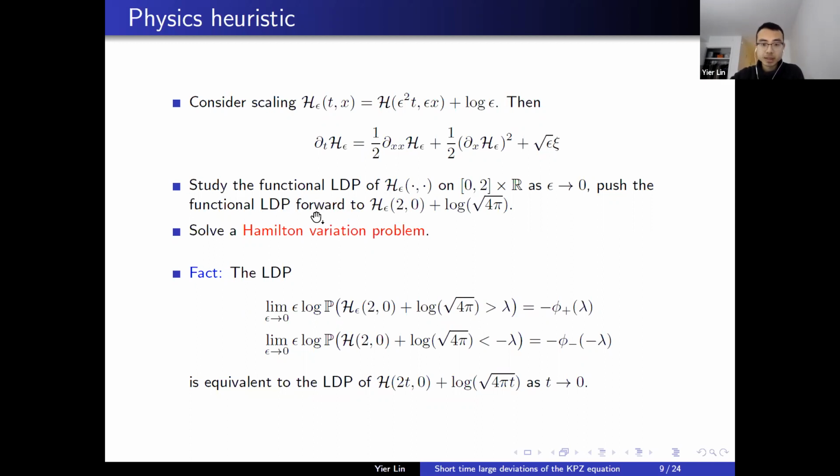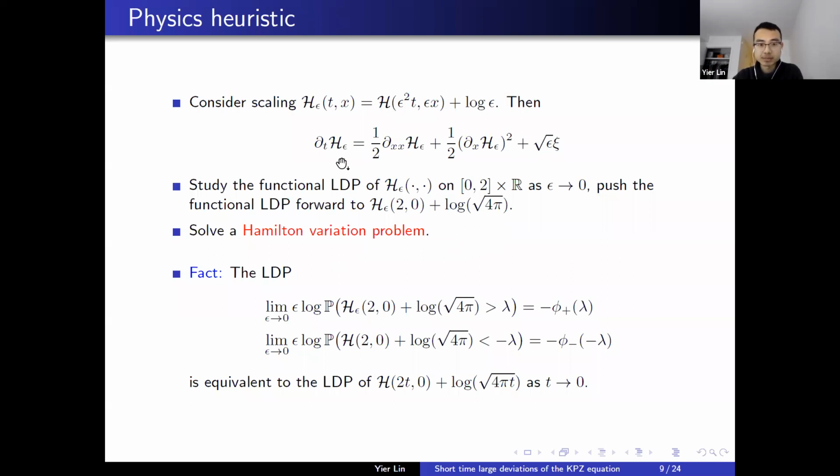And to understand the rate function, in particular the asymptotic, when you look at the deep lower tail, you need to solve a Hamiltonian variational problem. Okay, so basically these 2 steps heuristically will give you the asymptotic of this 5/2 power law. But you might wonder why this is related to the short time regime.